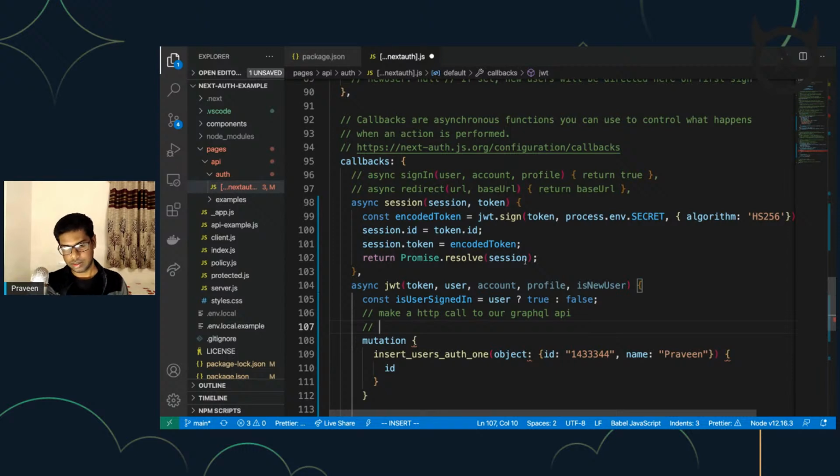Or this in fact can be, since we're making it from the server side, this can be made by an admin. So we can technically use like an admin secret. If you remember Auth0 integration, or if you've done Auth0 integration before with Hasura, you would set up something called a rule where you will trigger that rule whenever a sign-in happens. In fact, Auth0 triggers that rule whenever a sign-in event happens or a sign-up event happens.